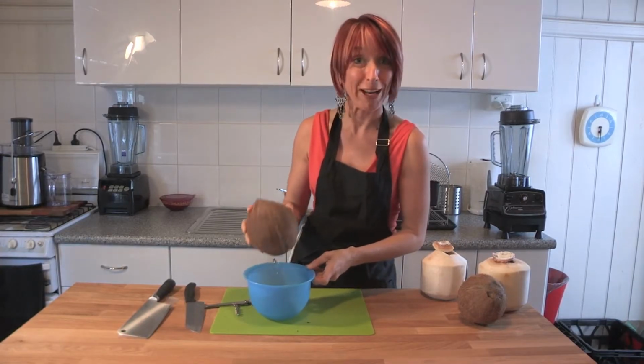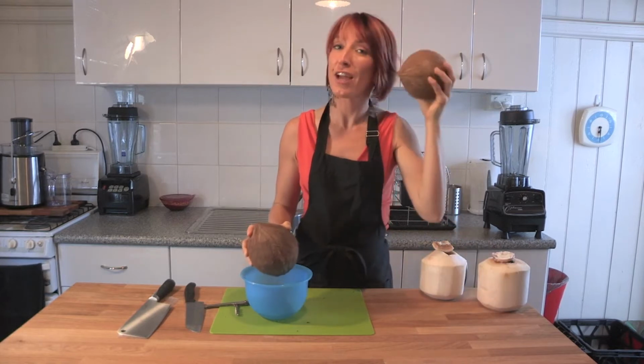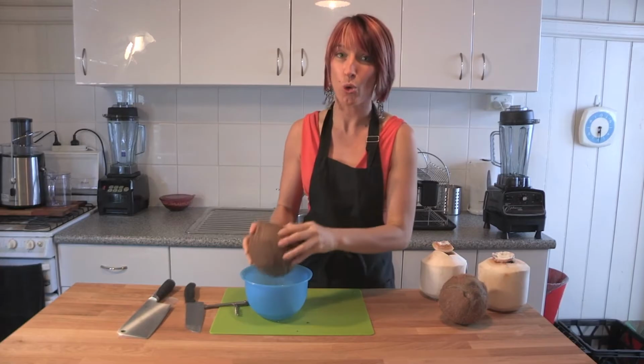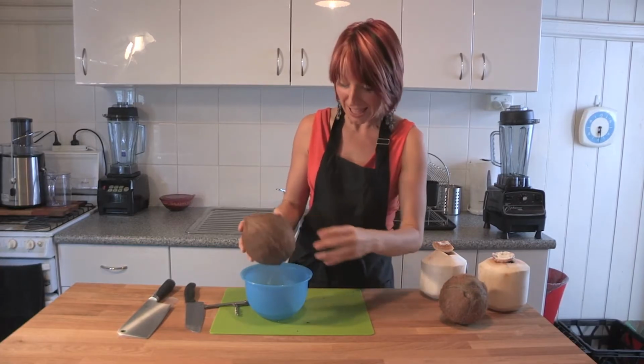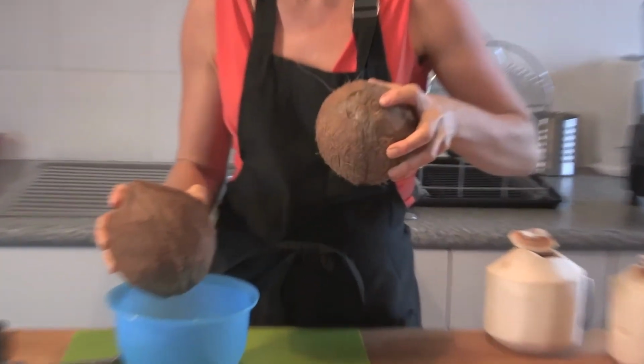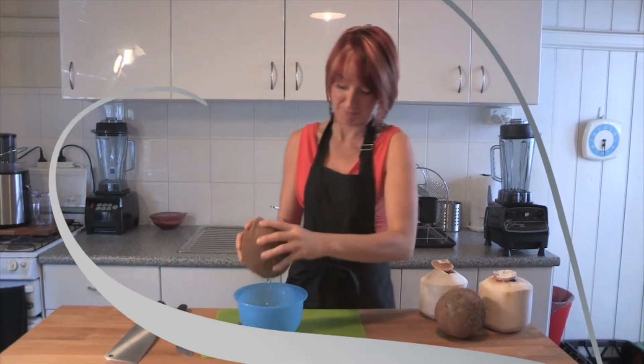Just a quick note while we're waiting for that to happen: when you choose your coconut inside the store, you want to have a good shake and make sure that you can hear the water inside the coconut. If there's no water, move on to the next coconut. The other thing you want to do is check those three little eyes at the bottom of the coconut. If there's any black or mold, again, move on to the next coconut, because that means there's bacteria inside the coconut and we don't want that.